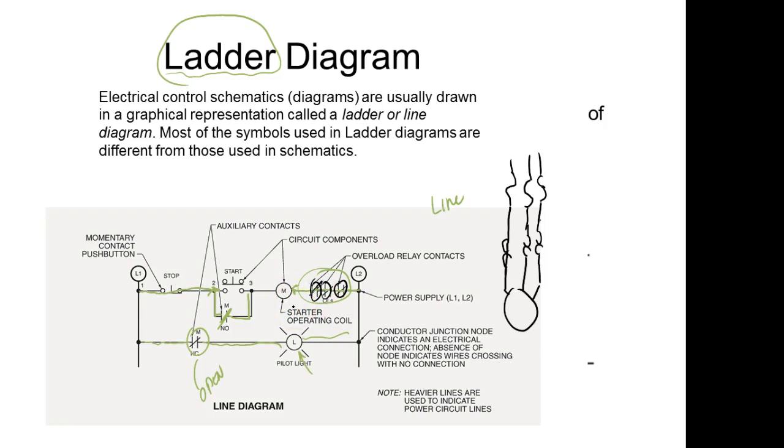So that's what those symbols are for there. These are overload relay contacts. This is the symbol for the sensor that's in series with the motor. And then it kicks out the motor if what? If it stalls or if it won't start. So that's what these symbols are right here. Notice, that's the only thing that's allowed on the L2 side is overload contacts. Normally our load connects directly to L2. So you can tell right off the bat if it's a motor starter relay because it's going to have what? Overload contacts on the L2 side.